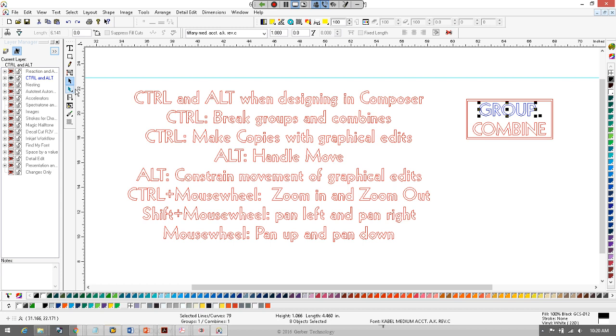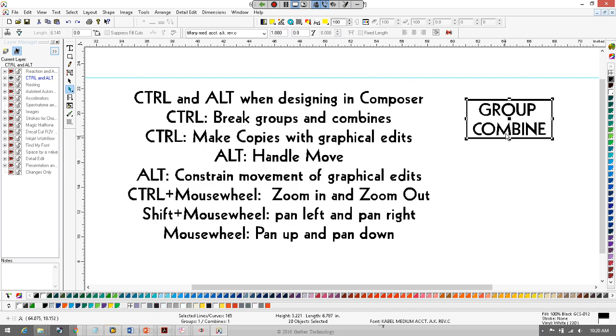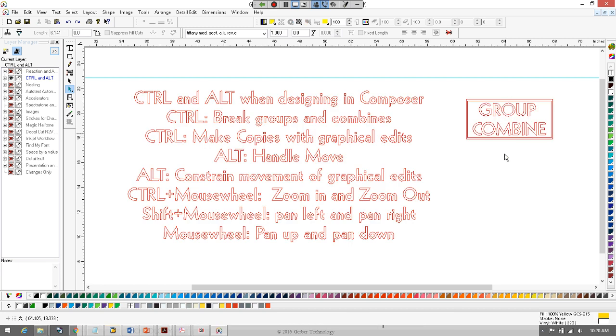If I was in the color pointer, and by the way, you notice that my color pointer is now green in Omega 6, just to give you a little more denotation. So there's a regular pointer, P for pointer, Shift P for the color pointer. And I've also combined these guys so they knock each other out. If I hold down the Control key, you notice that it broke my combine down to the individual letter element. So group and combine, hold down the Control key.